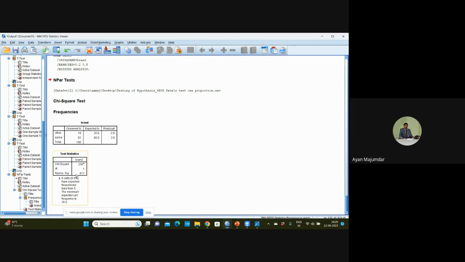Basically this is a one-tailed test, so you divide the p value by 2. 0.617 by 2 is 0.309 approximately, while the alpha is 0.05.